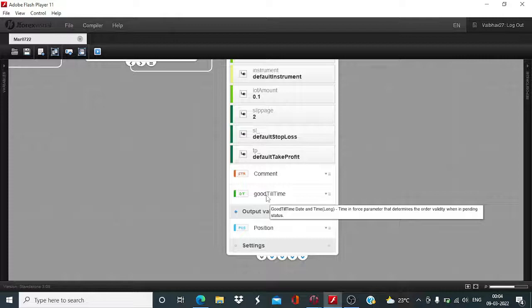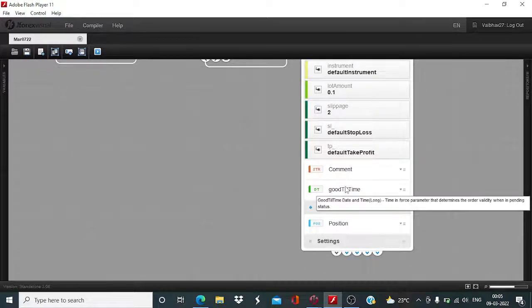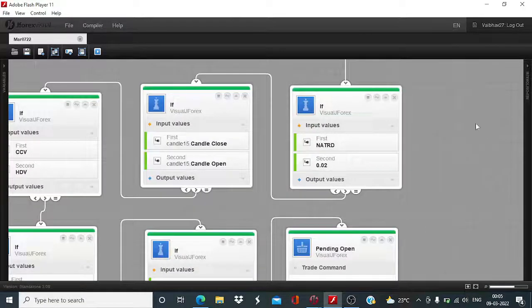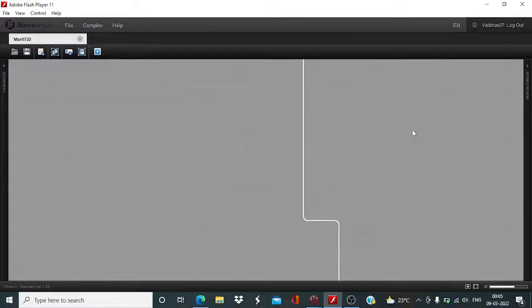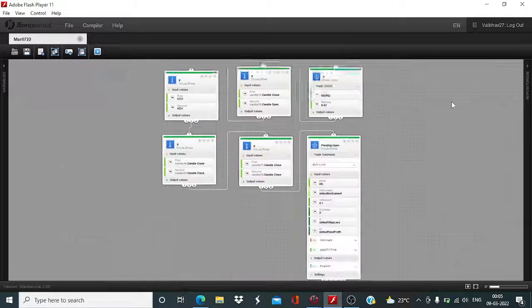And this variable needs to be defined, but we will do it in the next session. The validity of 1 hour is likely to work fine given the fact that we are working with the hourly time frame. So that's it from my side for this session. I hope you have been able to understand the logical as well as the execution part of this setup so far.